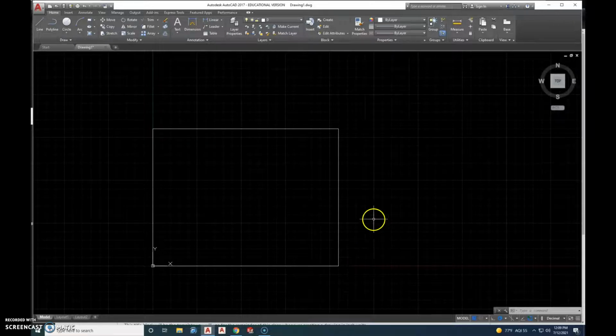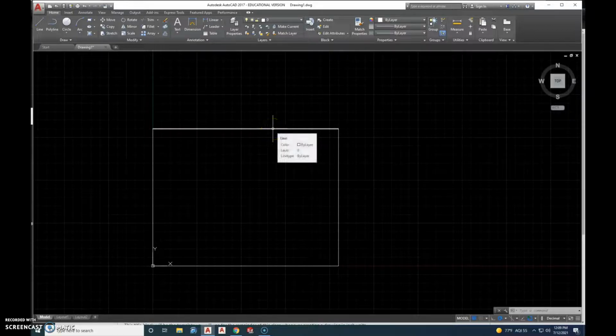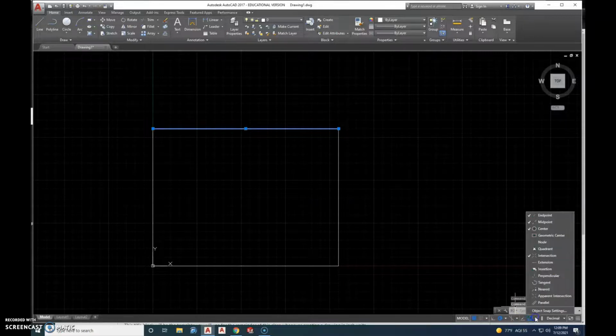borderline layer. Alright, there's a couple different ways that you can select objects or lines. One, I just select the line itself. You notice that it turned blue, and then these nodes popped up. Nodes pop up at the end of the line and the midpoint of the line, which can become helpful when you're drawing as well. You can use nodes, and it's also part of your snap cursor over here. You can select nodes to snap to.